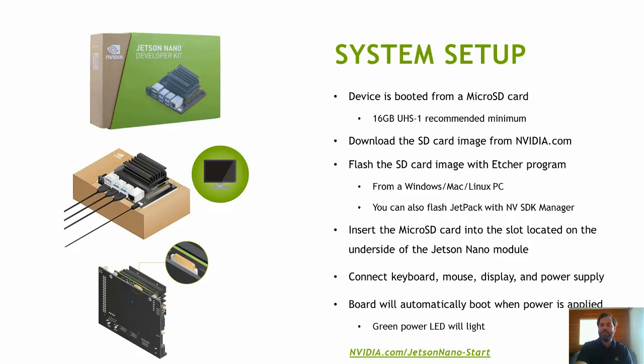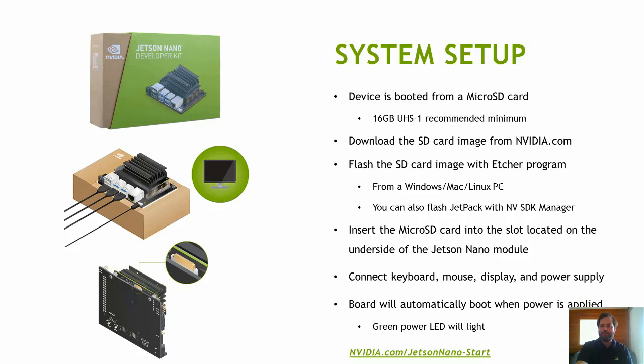You can easily flash it with a common tool called Etcher that runs on Windows, Mac, or Linux, and there are a number of other tools out there that can do it for you as well. The directions for flashing are included in the link at the bottom here. When you're done flashing, you take the formatted SD card out of your PC and insert it into the slot on your dev kit. The microSD card slot is located on the underside of your Nano module on the side opposite facing the connectors.